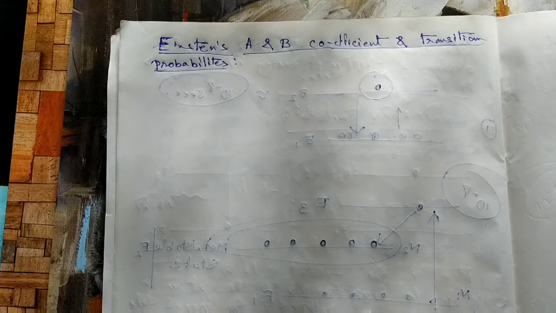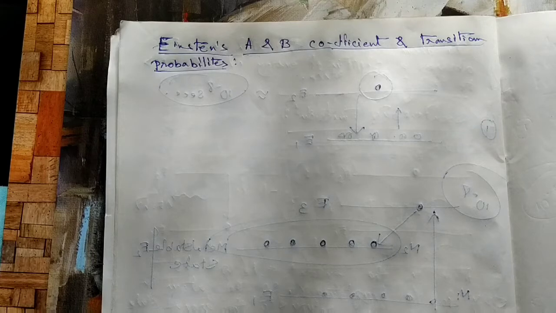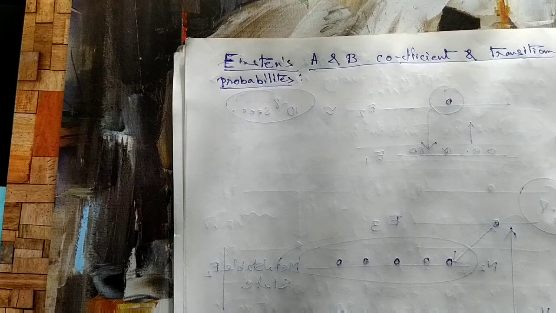So today we have started our next lecture on laser. Today we will try to develop the equation of the Einstein A and B coefficients and the transition probability for the laser. First of all, what are the A and B coefficients for the properties of the laser? In the last lecture we already learned about spontaneous emission, stimulated emission, stimulated absorption.